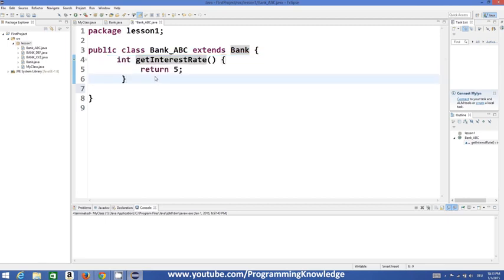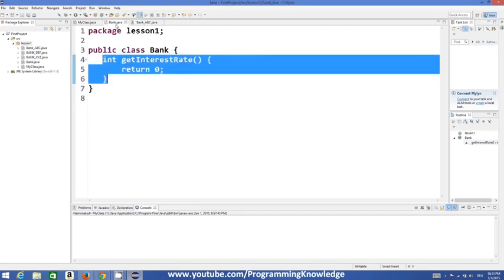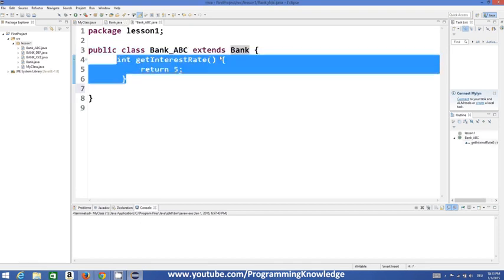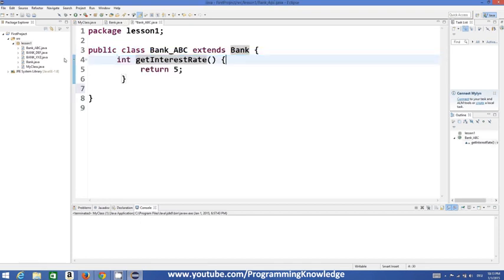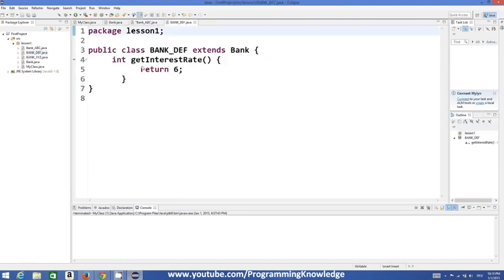Now a bank is abstract in a way that bank is a general term, or we can say bank itself is a very abstract word, because we cannot deduce which bank we are talking about from this class bank. But we have bank ABC which has some name, and this can give you some interest rates or whatever other facilities which can be related to the bank, right?